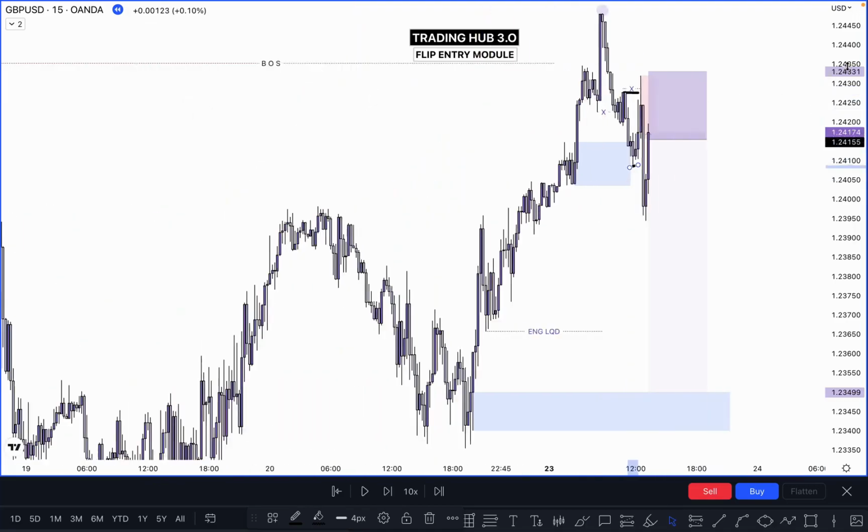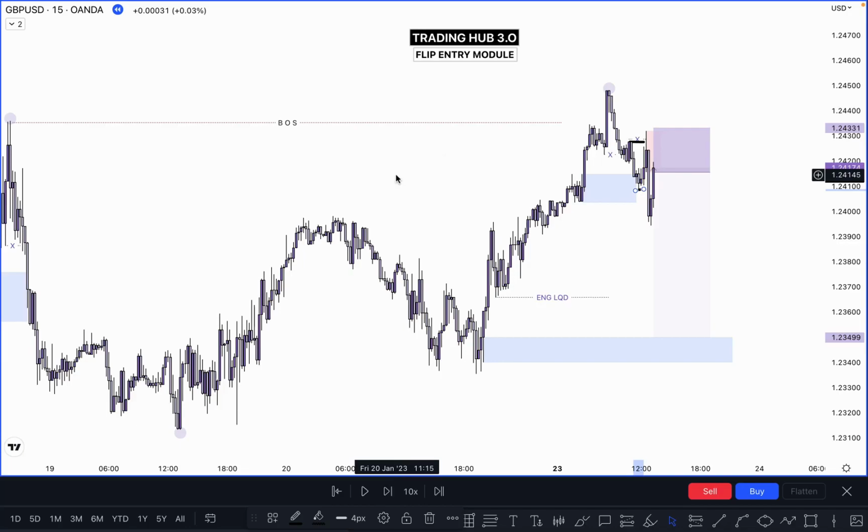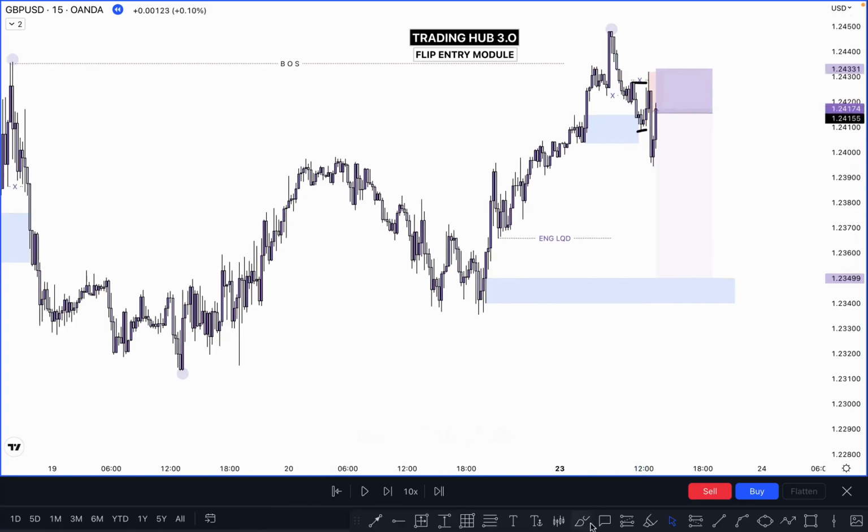Look at this picture here. This one is our valid break of structure, and you are thinking everything is bullish and the market can go higher. Yes, the market can go higher, but you have to also think in probability on the left side, on the sell side, right? Why? Because it's all about probability. This BOS can fail. Why? Because nobody knows exactly.